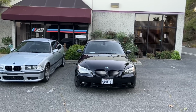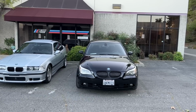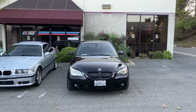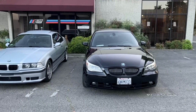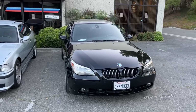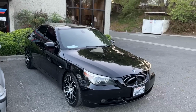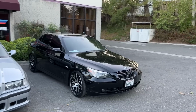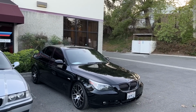It's only a handful of codes left in this car, and I've worked with the client and we've agreed that those are extremely low priority or just cost prohibitive codes that are not important to running and using and enjoying this car. One of them is the sensor initialization. Independent shops can't really do this without crazy expensive, we're talking $20,000 per tool, or maybe it was 40. I don't remember, just very prohibitive tooling to be able to calibrate that sensor.